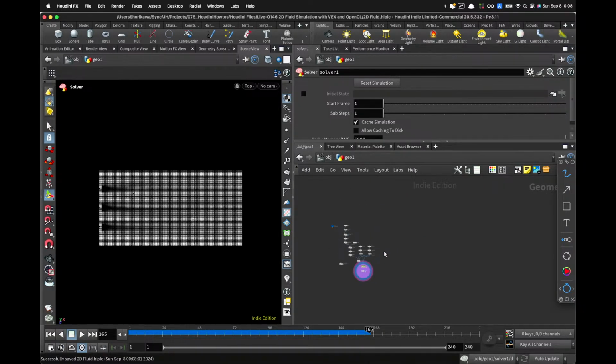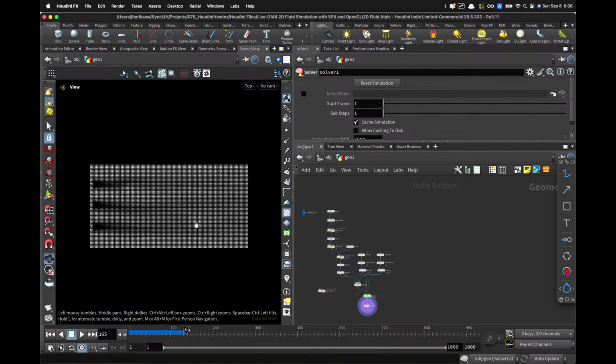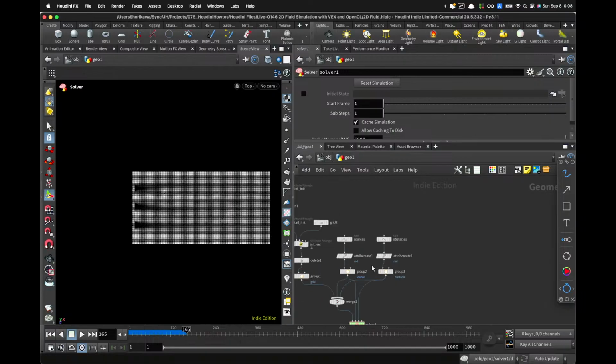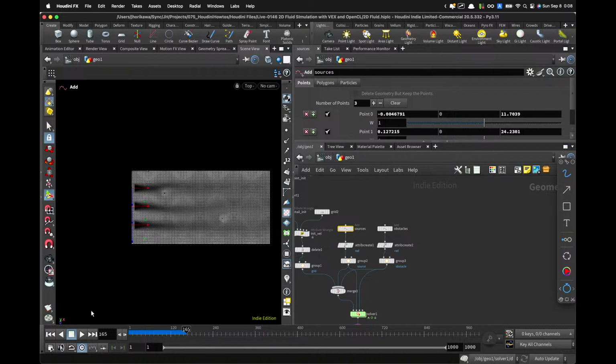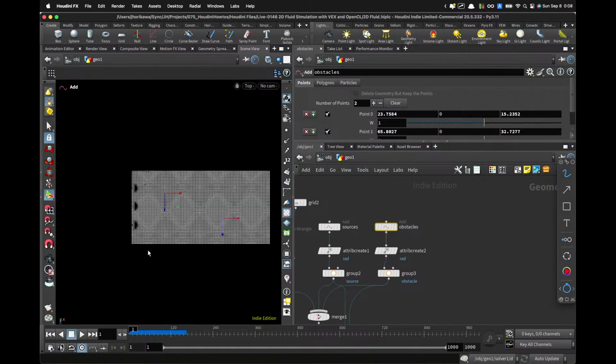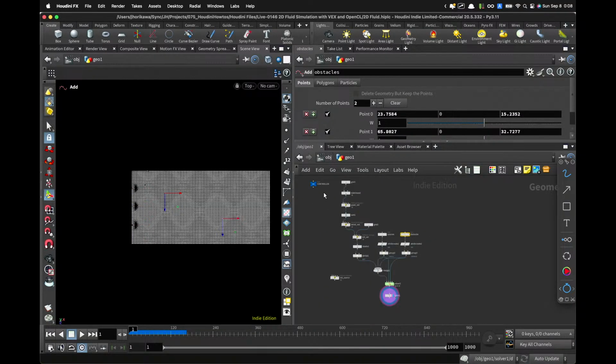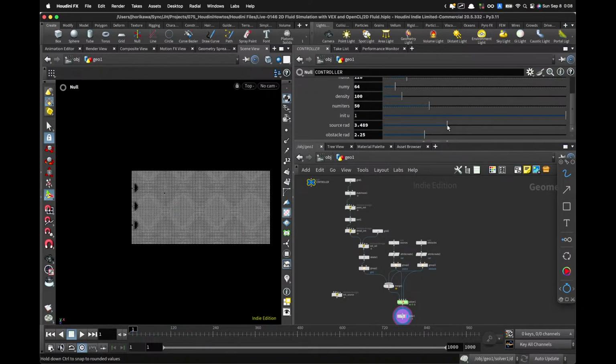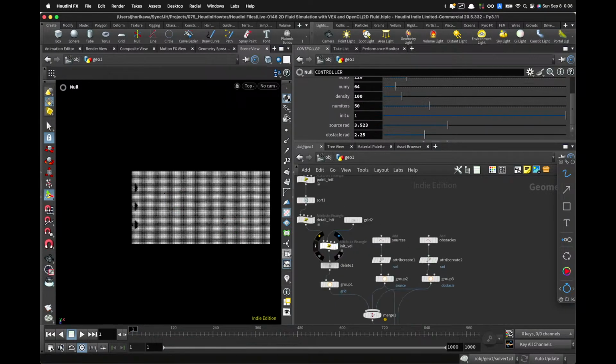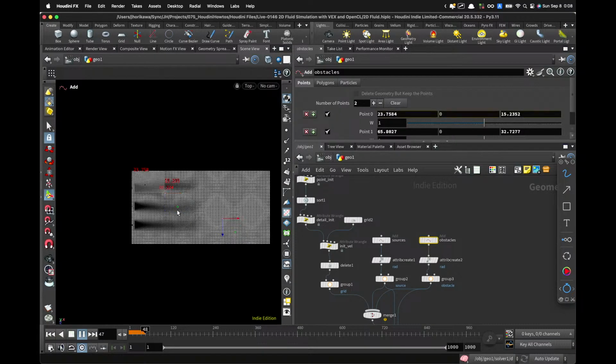Let's try to increase the frames and move the sources and the obstacle to see if it's really working. Let me increase the source radius a little bit and check. Okay, so let's move this. All right, so yeah, I think it's moving. I think it's working.